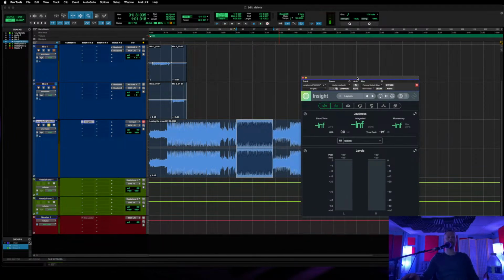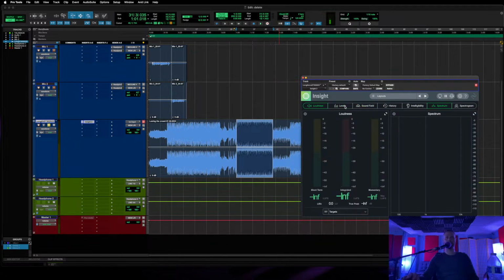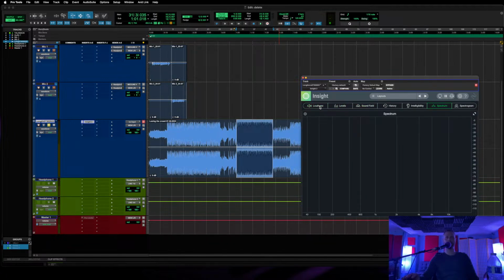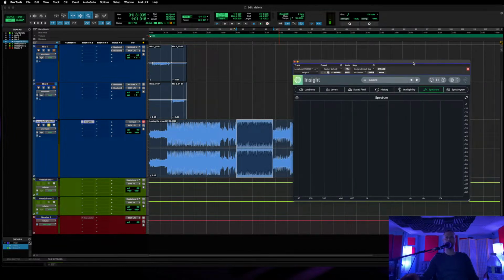It doesn't really add any effects or help you mix, but it gives you metering tools that give you a better idea of what's going on. So on this spectrum right here, I'll press play, and it'll give me a representation of all the frequencies across the frequency spectrum.